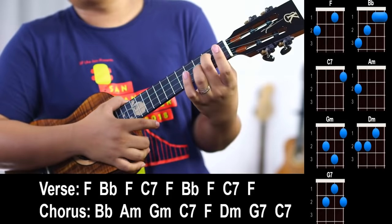Okay. Middle finger C string second fret. Ring finger E string third fret. Pointer finger A string first fret.